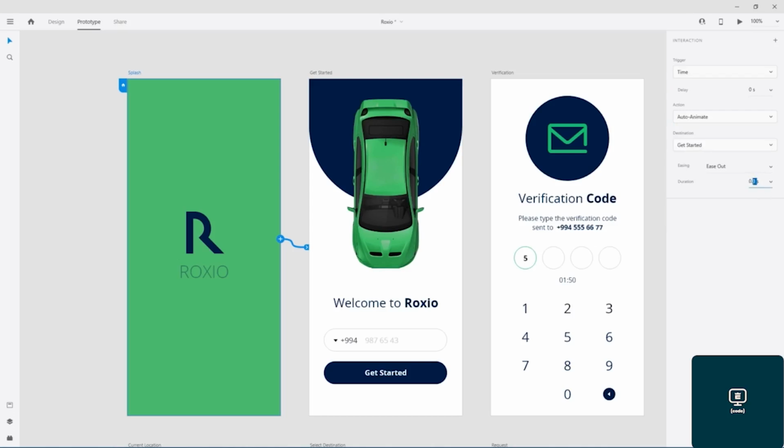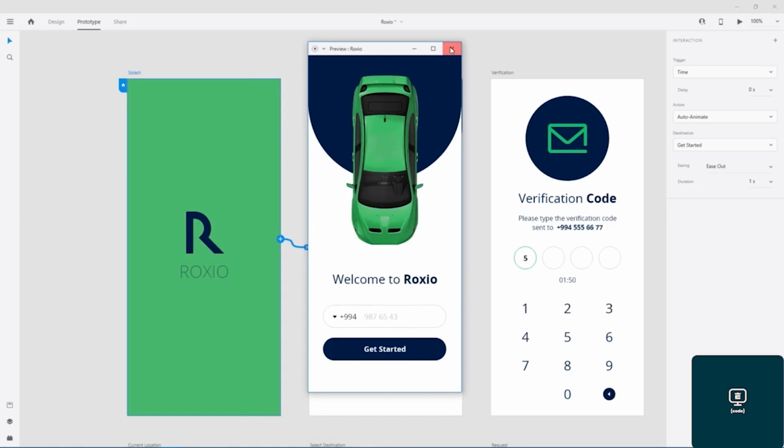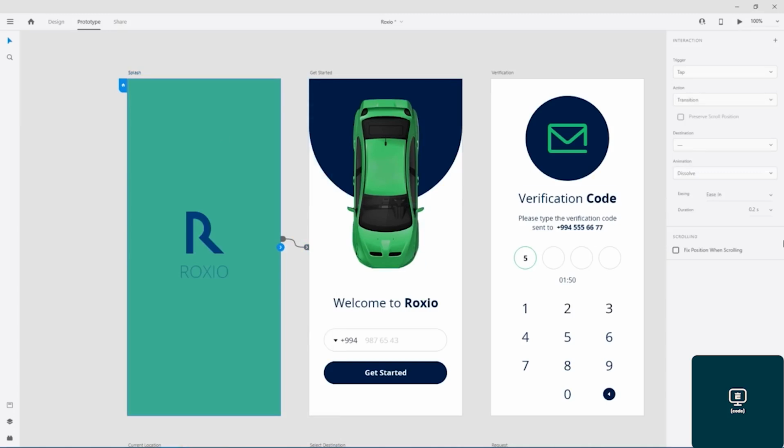Here I say 1 second. Automatically it returns to this page. I played, but it changed to this page quickly. The reason is because the auto animate section has been set like this easily.